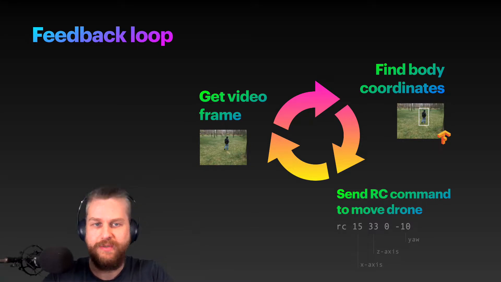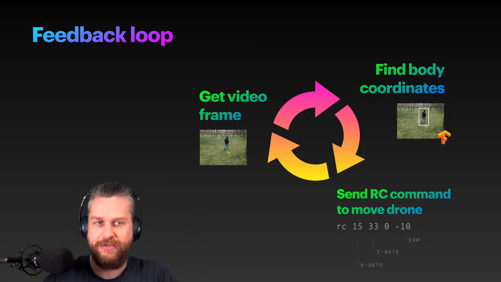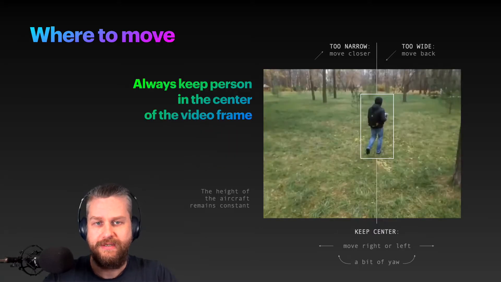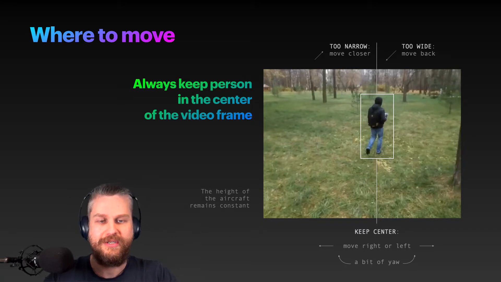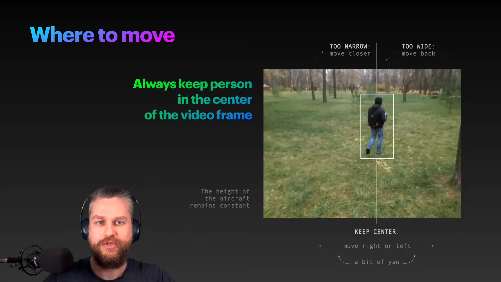Under the hood, we use a feedback loop. After receiving each video frame, we find body coordinates leveraging TensorFlow.js, and then we send a command to the drone to adjust its position. We use the distance between a person's ears as a measurement of the distance between the person and the drone. If it scales down, we move the drone closer; if it grows, we move the drone backwards. The same logic applies to the x-axis — we always try to keep the person in the center, moving the drone left or right accordingly, with a slight yaw to enable catching turns.